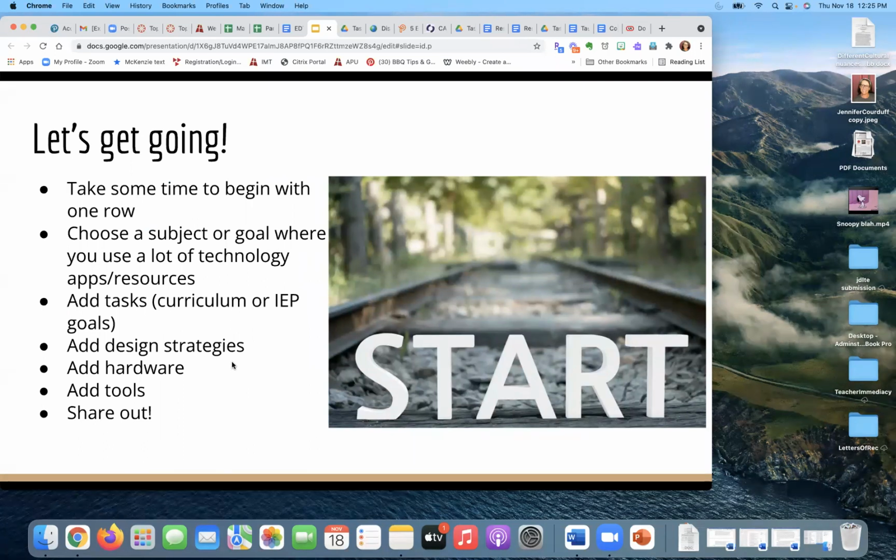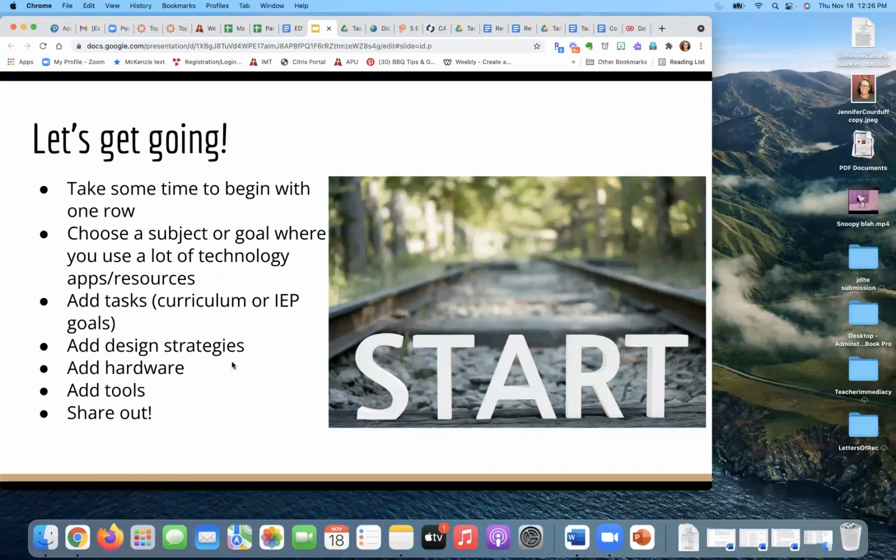If you're going to be creating a matrix for yourself, for your students, or for your parents, it's easy if you start with just the first row. Choose a subject or a goal where you use a lot of technology. I taught reading, writing, grammar, and social studies, and reading is always at the forefront of my mind, but I used a lot of technology with social studies, so that might be easier for me to get started with.